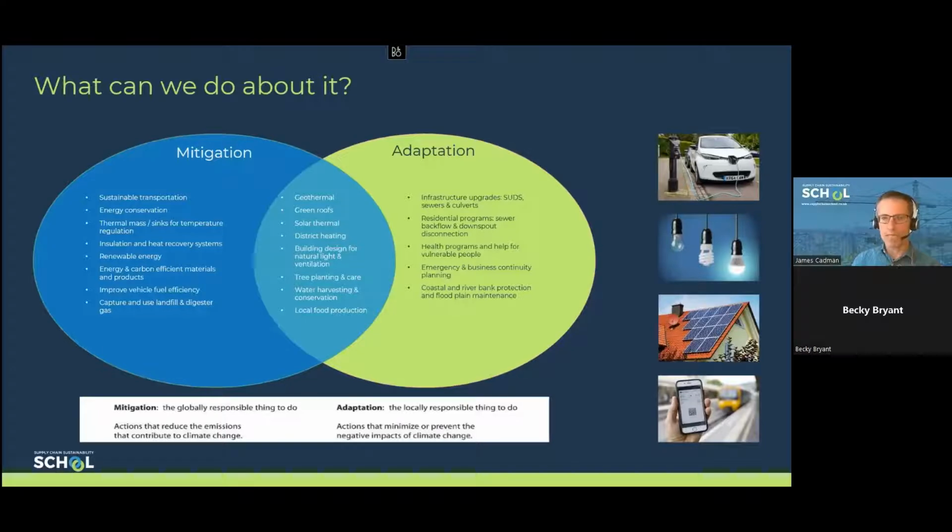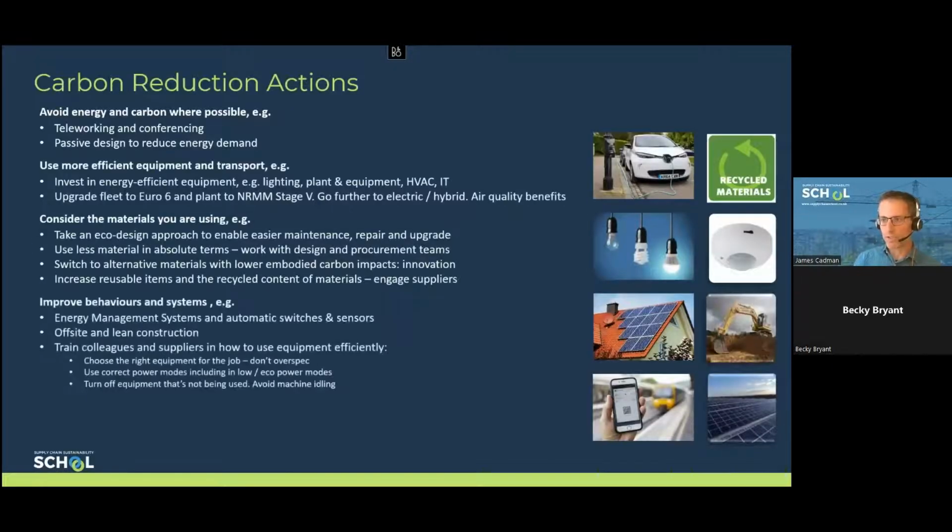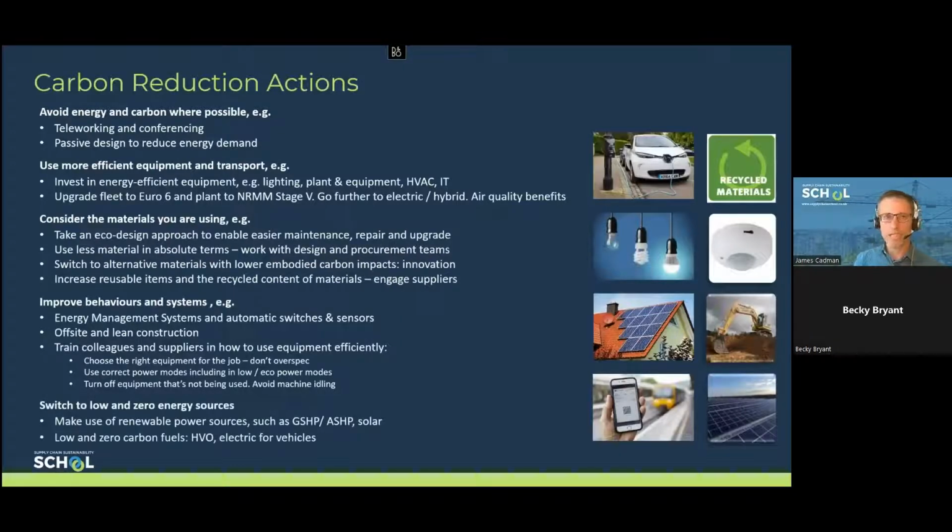Again, what I like here is that there's lots of different opportunities for us to do that. There are many, many different solutions to it. There's no one silver bullet, which is great because then we can adjust what we need to the things that we have to do. This is barely an exhaustive list at all. So just some of the carbon reduction actions, and this is just again a small snapshot. It follows something called the carbon reduction hierarchy, which I'll show you in a minute.